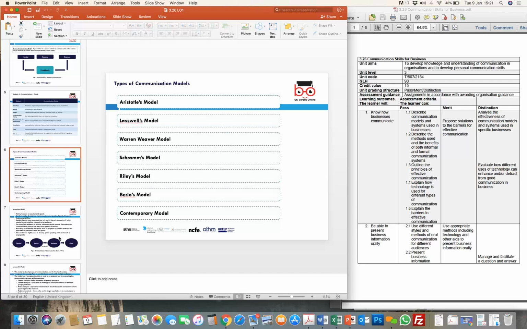Very briefly, I'll give you one or two examples as we go through the models to understand the differences and why these models have evolved over the years. Because as society has progressed, as technology has, as the industrial revolution came across post World War II, it's not just the medium of communication, the speed and the time at which communication can be done has also changed, and that's one of the reasons why these models have evolved.